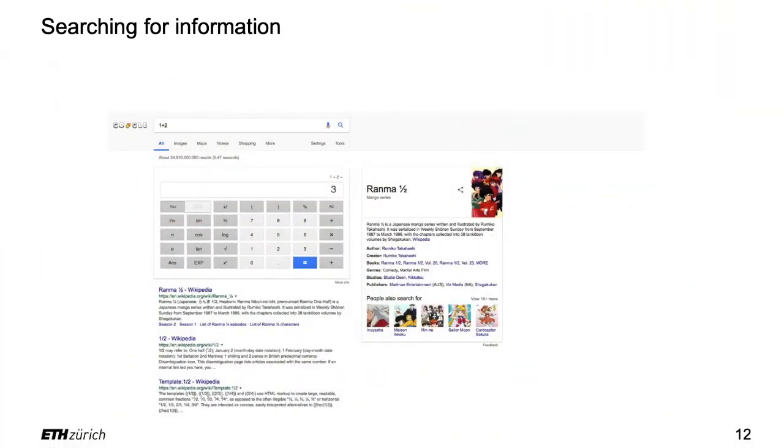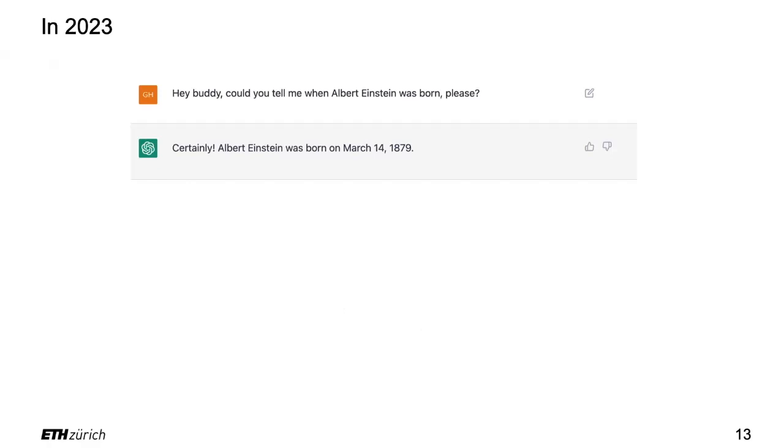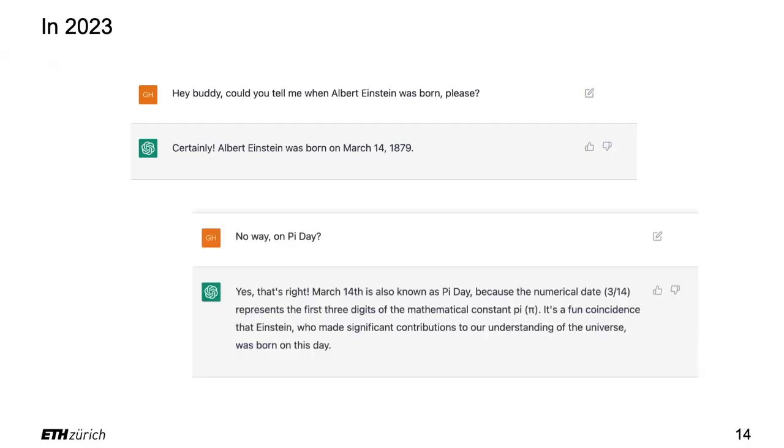But we are in 2023, and in fact, something happens that I couldn't show last year, but now we have a new way of doing things. We can ask a generative AI. So I tried. This is real, and you can even start a whole conversation with the AI, as you can see. And this is in a way fulfilling a similar purpose, in essence, because you look for information.